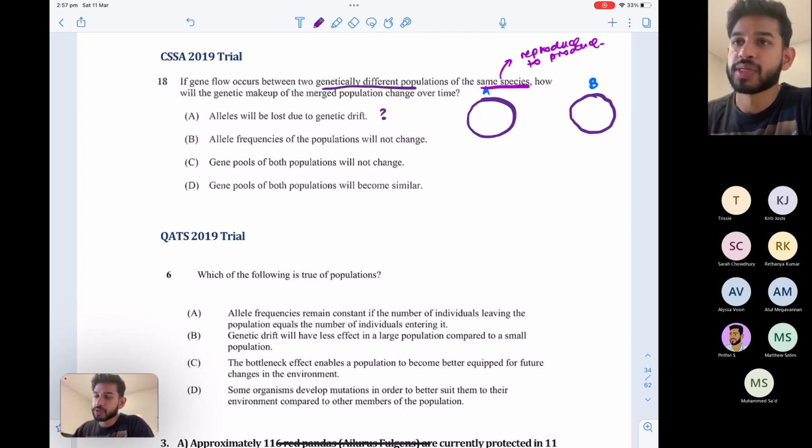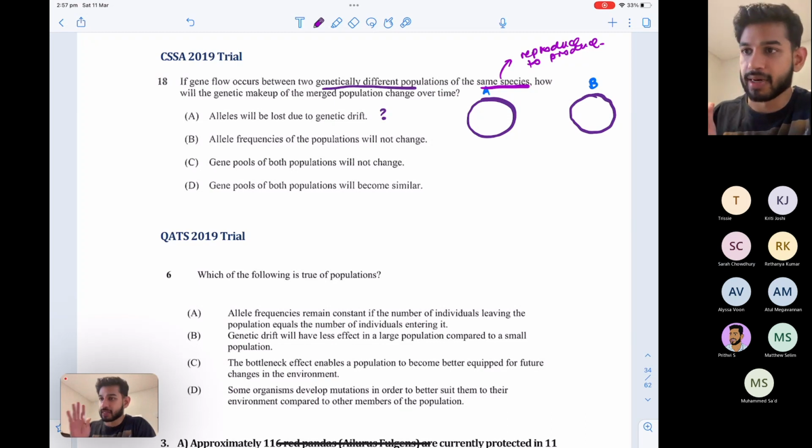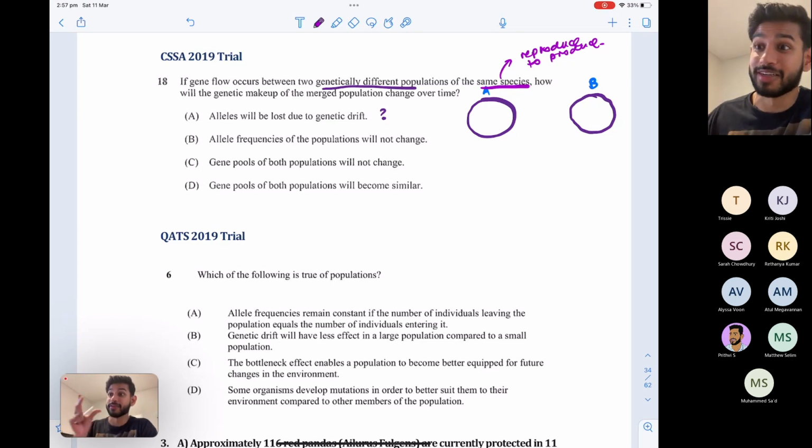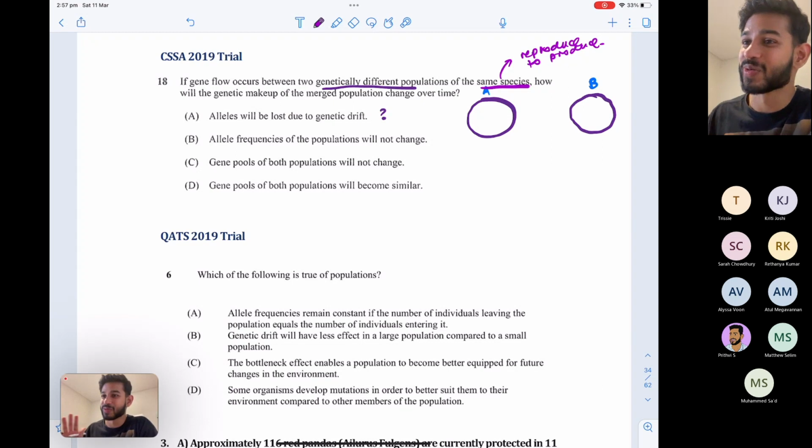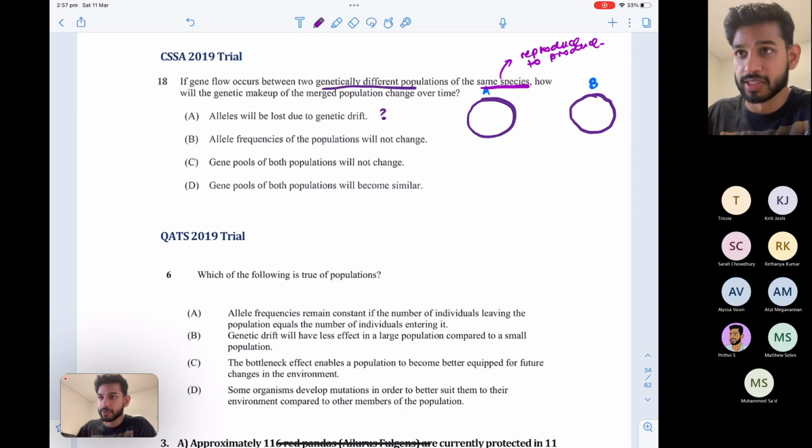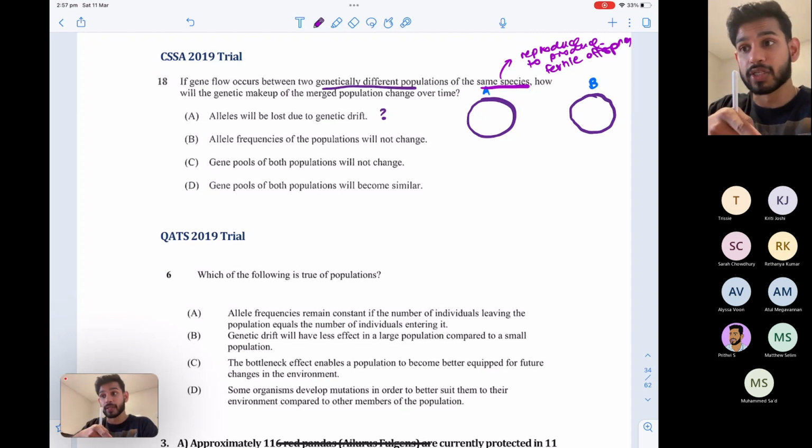So what I want you all to understand, the definition of a species is clear cut. There's no fluff around it. This is why I like biology. Unlike English, where you can interpret one thing in 50 different ways, and there's no real answer to which one is better than the other. Science has very clear-cut definitions. A species is a group of organisms that can reproduce to make fertile offspring. So all this point is telling you is that whichever organisms jump to the other population will interbreed, make new offspring, and change allele frequency.